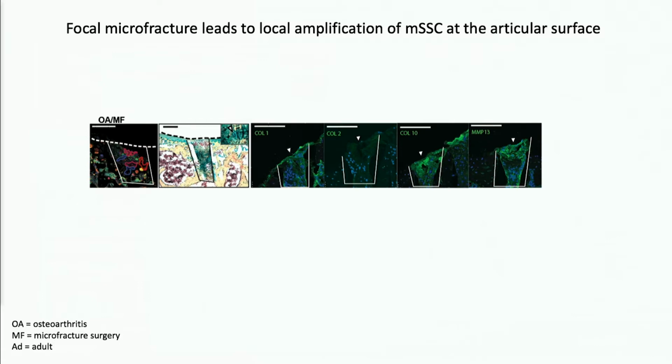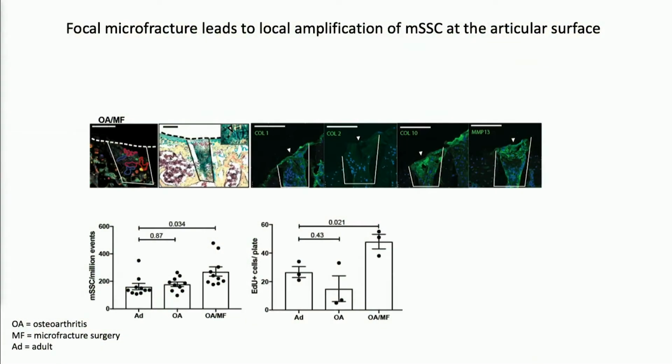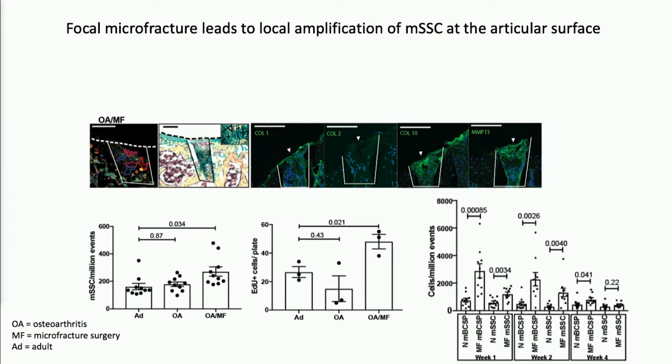And this is interesting because at the articular surface, you really want to see articular cartilage. It's a strong, stable cartilage. But what we have in response to this microfracture surgery is a fibrocartilage. And we saw, as a response to the microfracture surgery, we have an increase in SSCs and an increase in cell division of these cells. And we see this at weeks 1 and 2 post-surgery. However, we have a drop-off of this response by week 4. So this is a very transient temporal response.